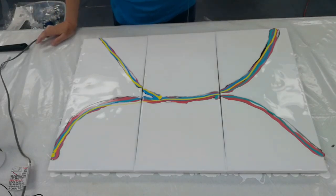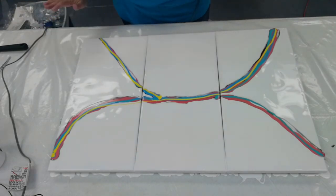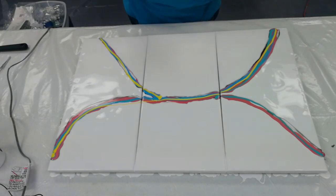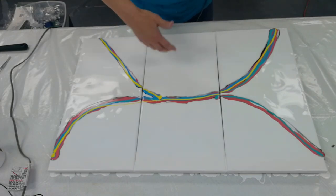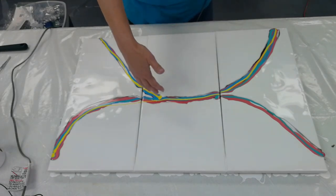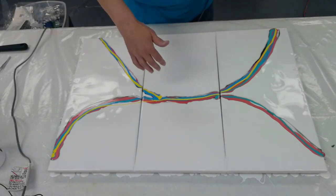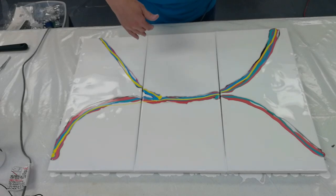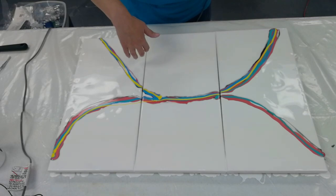Okay, so I am going to start. Man, I've got a lot of space here. I didn't quite do it the way I wanted to, but it's all right. I think I'm going to start right here. Kind of try to pull some of this, maybe that way. Or do I want to start right here? Yeah, I'll start right in here. All right.